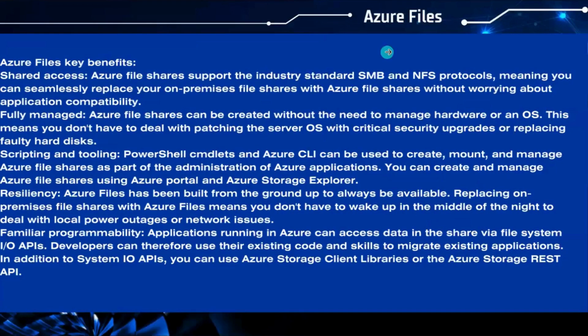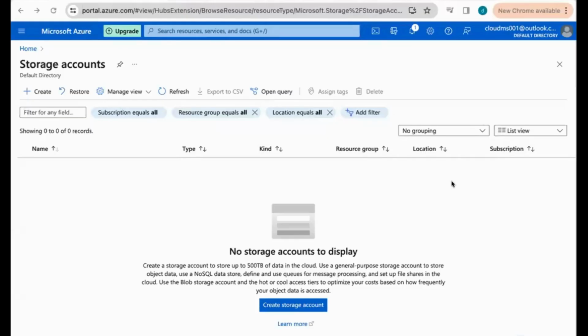So, Azure Files. The benefit of Azure Files is shared access. It's just like a file share in your older fashion or on-premises environment, the same thing is there in Azure Files. You can access it over APIs, and you don't need to deal with patching and all. Azure CLI also supports mounting, so it's a kind of external storage which is mounted and accessible across the network. It's fully managed.